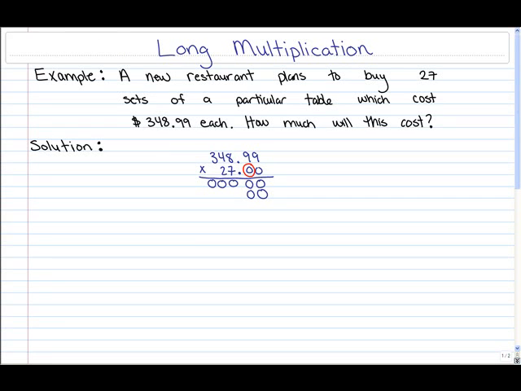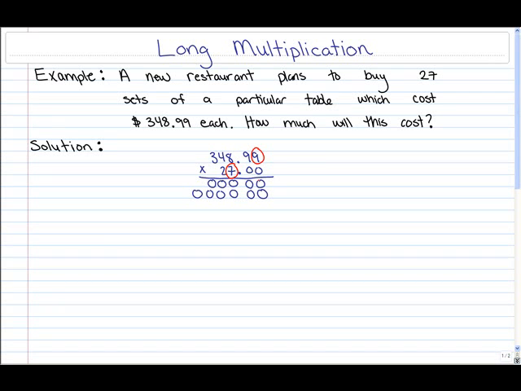The next digit in the multiplicand is the next 9. 9 times 0 gives us 0, and you're going to notice that every number multiplied by 0 gives us 0. So for the next 3 numbers in the multiplicand here, we write 3 zeros down below. We're now done with the second 0 in the multiplier, so we move on to the next digit in the multiplier, which is the 7. We're going to take a look at that 7 and multiply by the first digit in the multiplicand.